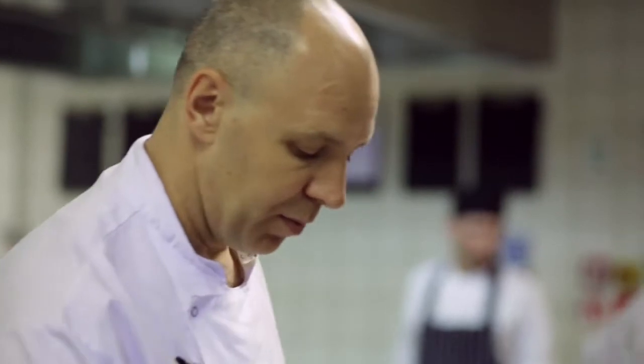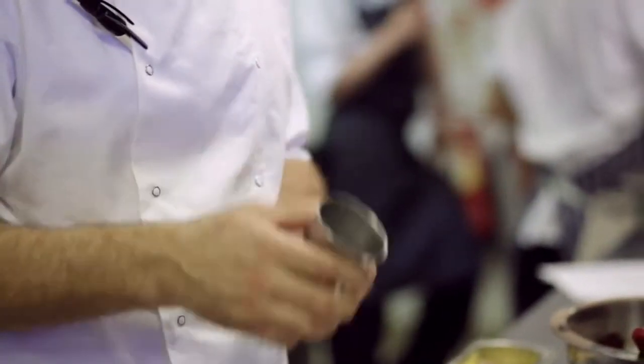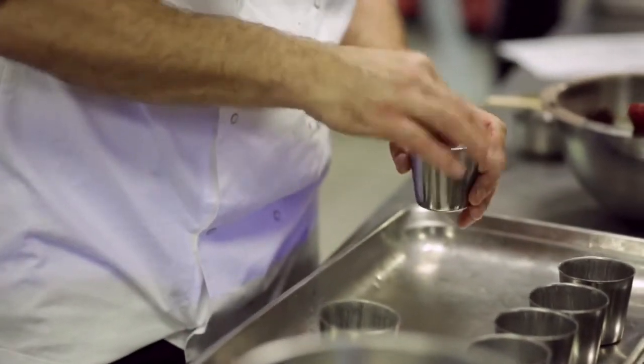So next, we obviously have to grease the moulds we're going to cook them in. I have some small daryol moulds like this. And just for extra protection, on the bottom of the daryol, I've just made a little greaseproof disc like so, because when you're trying to get the pudding out, it will just help to release it. So we have the oven preheated at 170 degrees, and these puddings will take 15 minutes to cook.